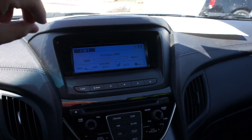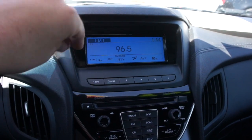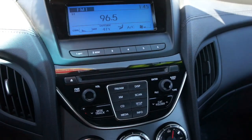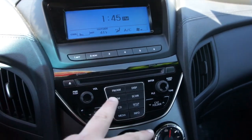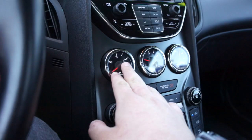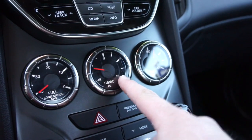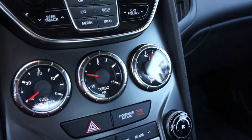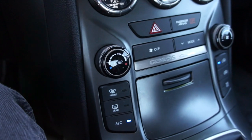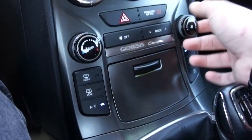In the center this one is equipped with the premium audio system from the factory, which has a very nice sound to it. Up top you can see all the information for your radio, climate, and everything else on the display — nice and simple to use. You have radio presets, Bluetooth, AM/FM, CD, auxiliary, and XM all down below. You also have your fuel consumption gauge, turbo PSI gauge, and oil temperature gauge.